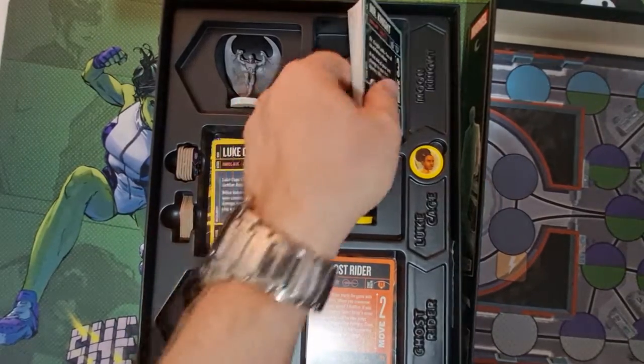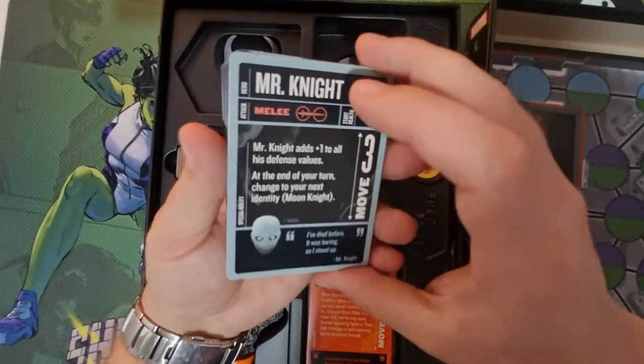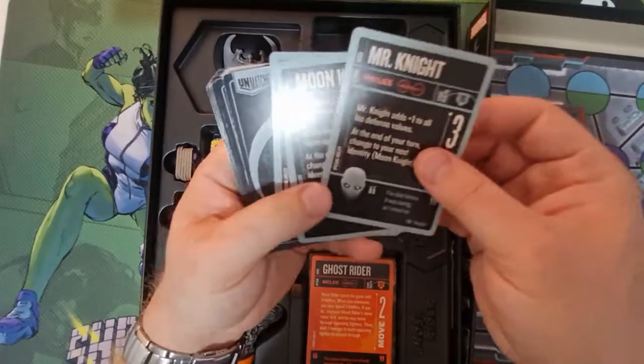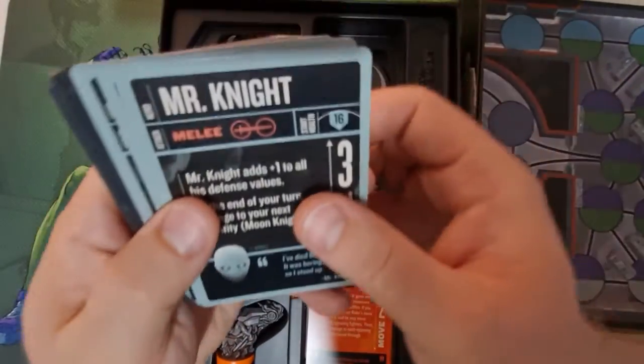So let's first off look at the Knights, the Moon Knight. He's a melee fighter. He's got 3 movement. That's the same across all of them. 16 health on all of them. So his health doesn't change, which makes things a bit simpler.